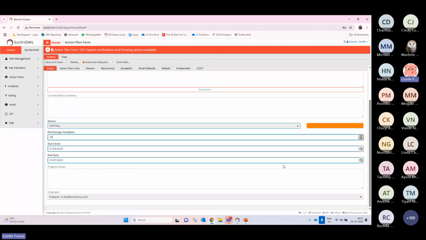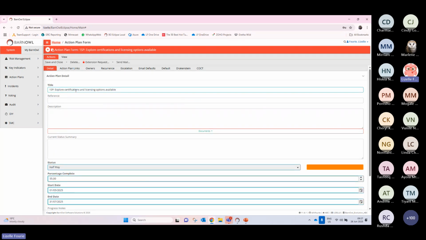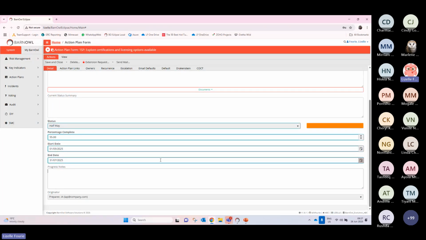All right, then the important thing, of course, within an action plan is your progress notes that you can enter. The title here is Explore Certifications and Licensing Options Available. So I'm going to add a progress note here to say we've had an internal meeting.